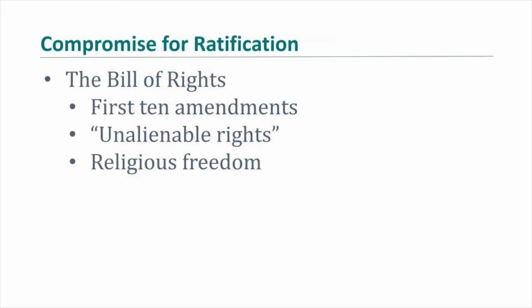Now, the compromise for ratification. The individual rights that are today protected by the Constitution and celebrated by Americans were not actually in the original document drafted in 1788. Remember, I just said Madison promised that Congress would pass a Bill of Rights in order to gain support for ratification, but he believed that such a bill was redundant and that it would not prevent majorities from violating constitutional rights in the future. But each new state constitution had a Bill of Rights, and the Bill of Rights was very much a sort of agreed upon addendum for ratification.